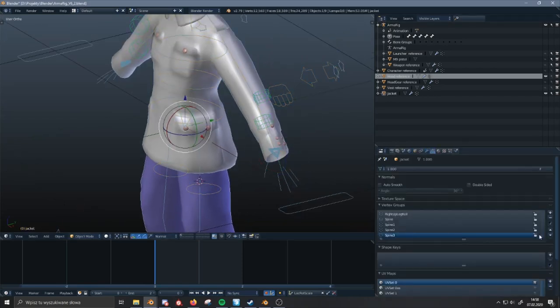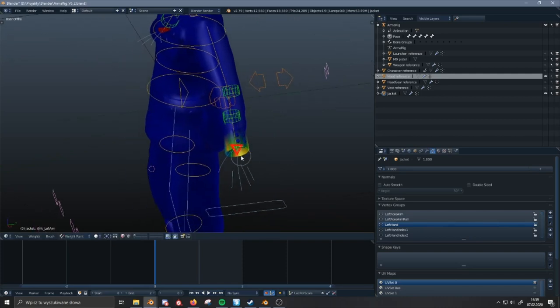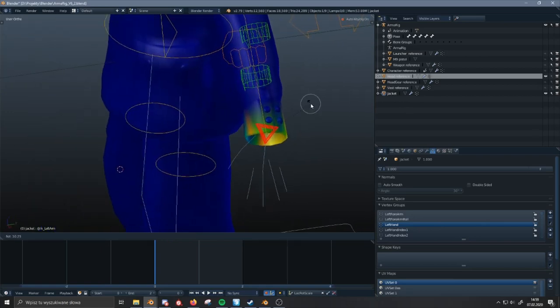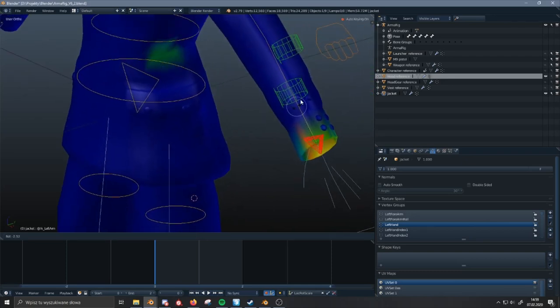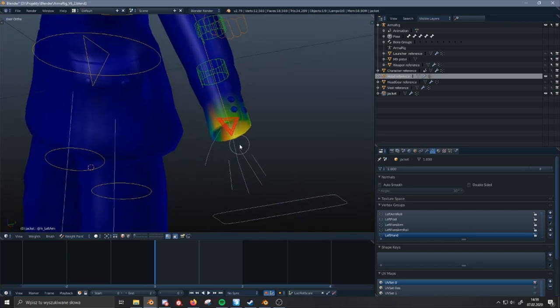So how to do that? We have to go to weight paint and scroll through those and see. All right, another thing about the hand: this is the hand. You can see the areas that are more red than blue are more affected by the hand movement, while the blue areas are absolutely not affected by it. If I paint like this here and move the hand around, you can see that it's following the movement of the hand, right? That should be easy. That's basically how the rigging works, the thing that we are doing now, the rigging slash animating, however you call it.